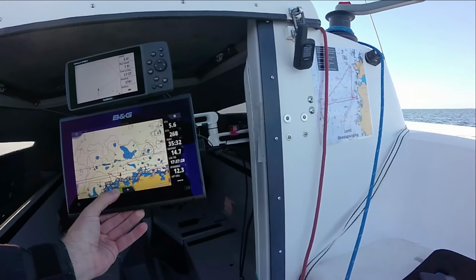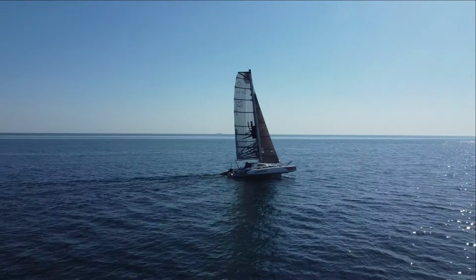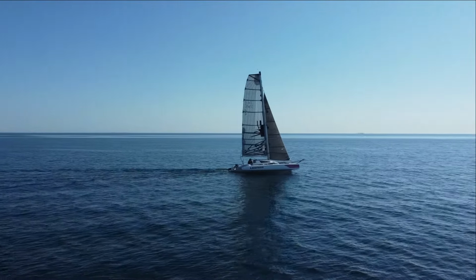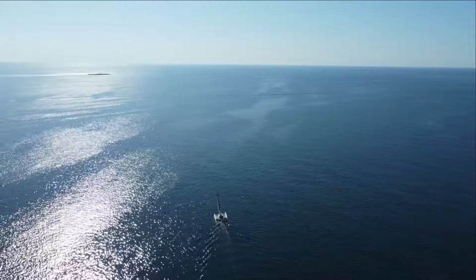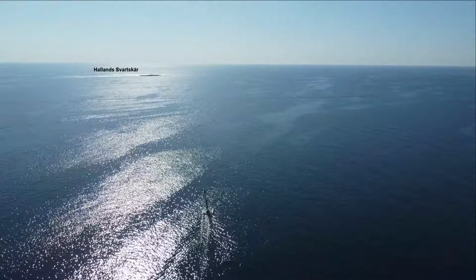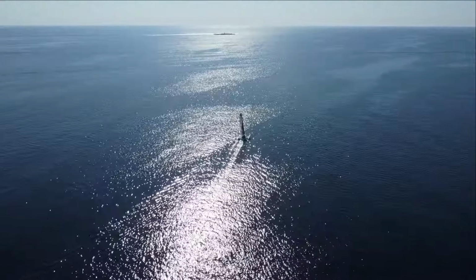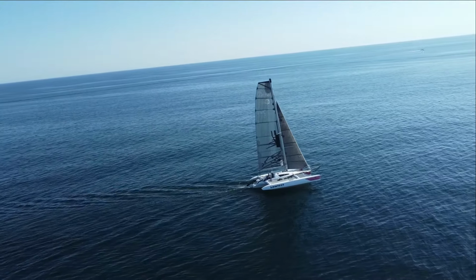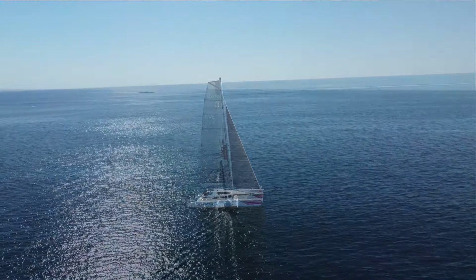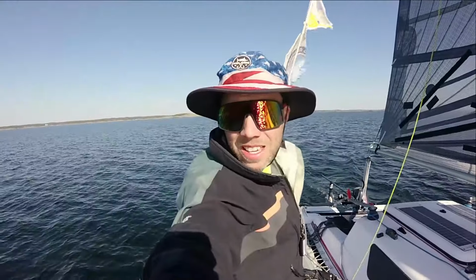Super stable wind, six knots, upwind, so I'm tacking back and forth here. No sea at all. Very, very small waves. Denmark on the other side. Going for autopilot. Can handle it perfectly. Not too much to worry about if I don't fall in. Bit cold there. Had to put on my jacket.